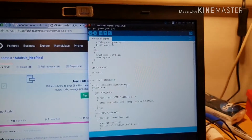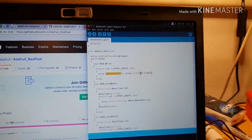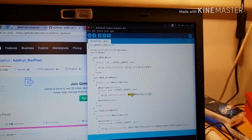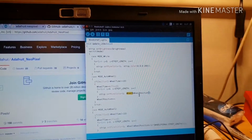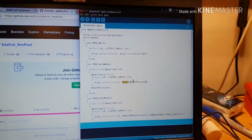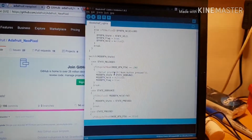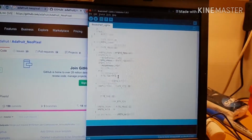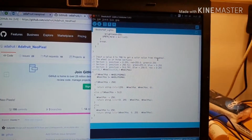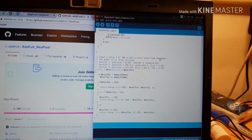So we've got a few effects on here where we can set the color. This is just warm white. This is a color wheel, so we've got a color wheel function, which is my adaptation of Adafruit's wheel function. That's probably worth showing you. The Adafruit wheel isn't really very good. The basis of a color wheel is simply that you have three quadrants of the wheel. You've got red to green to blue, and then back to red again.